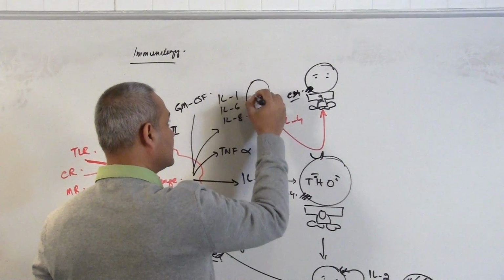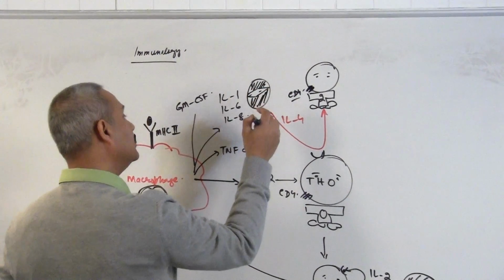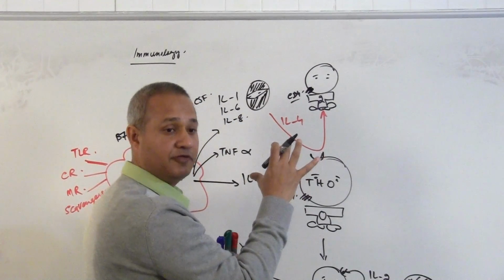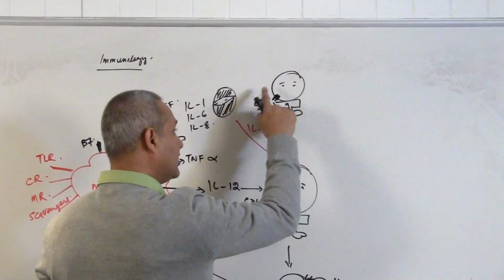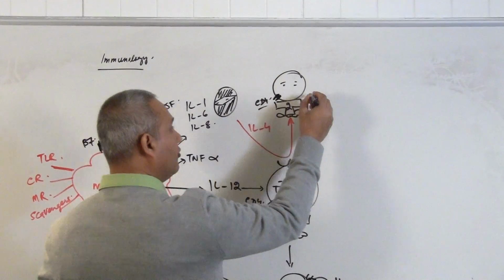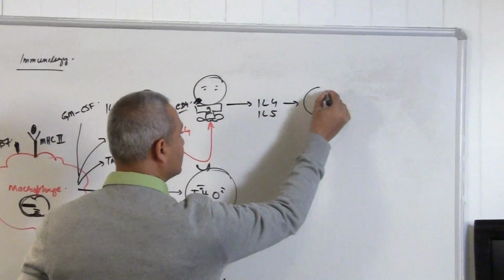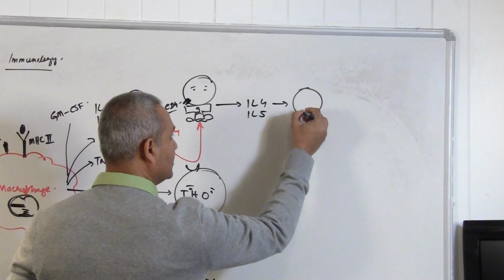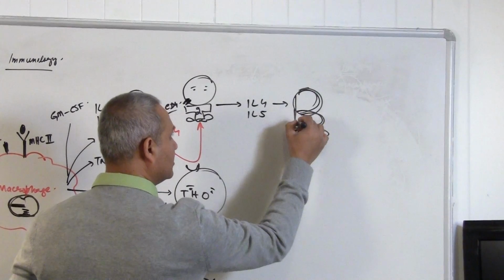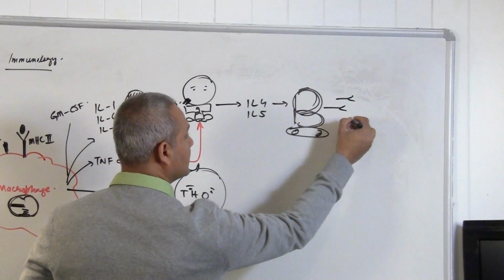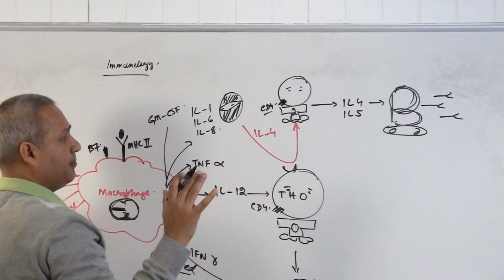And we have discussed in the past that for interleukin 4, we do not know which ninja cells are hidden and releasing the interleukin 4 to convert the T helper 0 to T helper 2. But once the T helper 0 becomes a T helper 2, we know that T helper 2 releases IL-4 and IL-5, which then works on the B cells. So let's say this is a B cell. I usually make the B cell like this, releasing antibodies. So that is the pathway here.